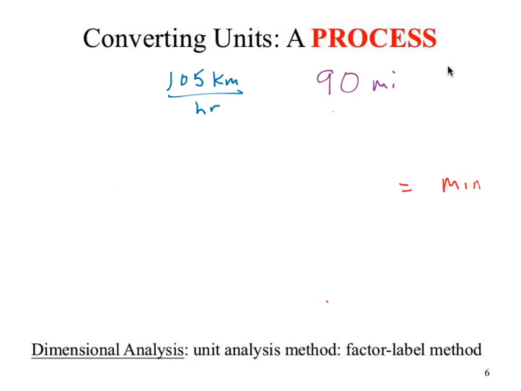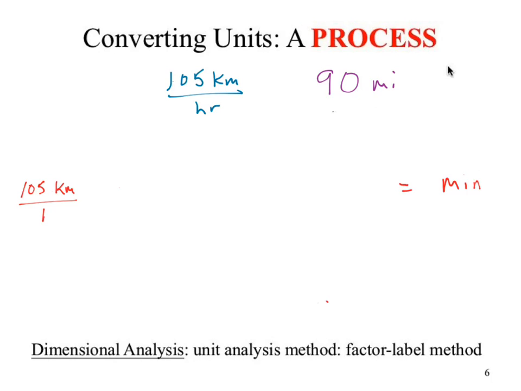Okay? One of our first steps when we're trying to go through and convert is to write down what we started with. Okay, well, what did we start with? I was given two things. Okay? So it can be challenging to figure this out. I had a couple people write 90 miles. I was starting with 90 miles. Okay? Believe it or not, that wasn't a bad place to start, so let's get rid of that. A couple people started with 105 kilometers per hour, so I'm going to start with that.